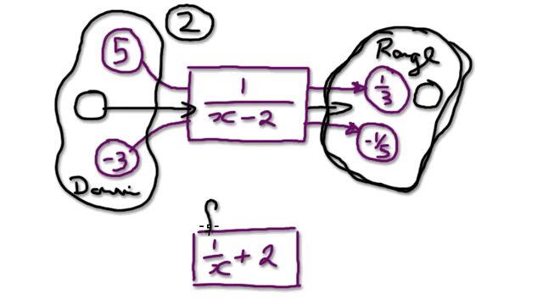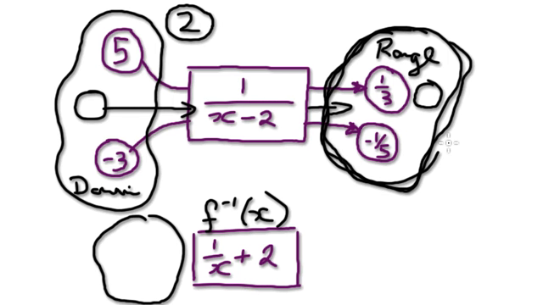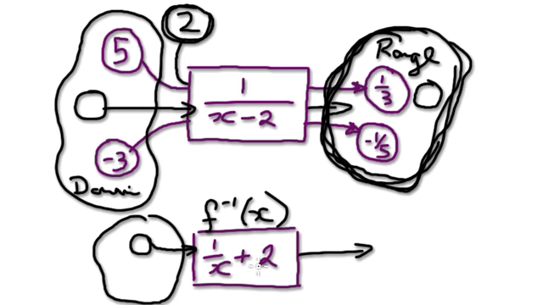Now, when you come to look at the inverse function, the domain for the inverse function is basically the range. What you can put into this machine is basically the range of the original function. Looking at this here, because 2 is not in the domain of the original function, you can never put a number into here where the inverse can spit out a number 2. It just can't do it, because you didn't actually put the number 2 into the machine in the first place.